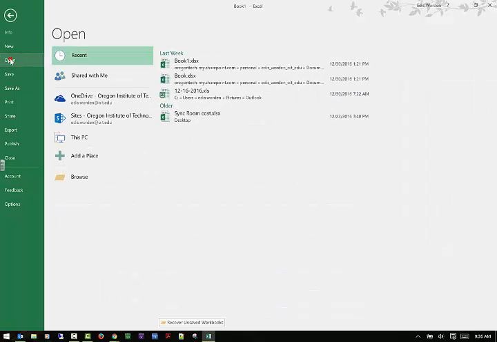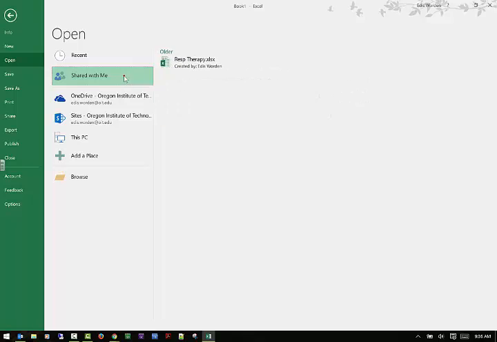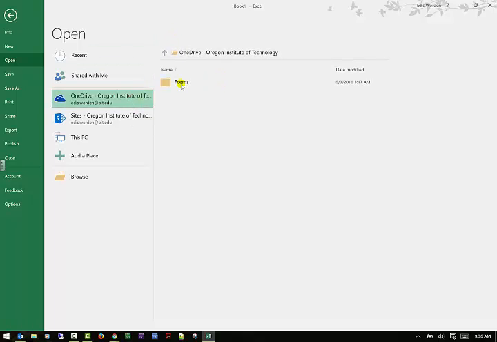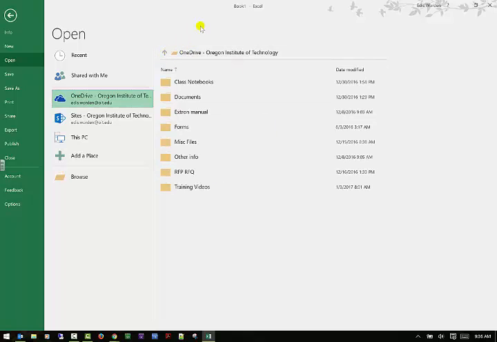Of course, opening a document, as you can see, I have the documents that I have most recently worked on. I can also do Shared documents, so I actually created a document that I shared with somebody, so that's where that would go. I can also go to my OneDrive and get it. So I have all of my documents that I can browse through here. So this is really convenient, especially if you're at home working and you're signed into your OneDrive for OIT.